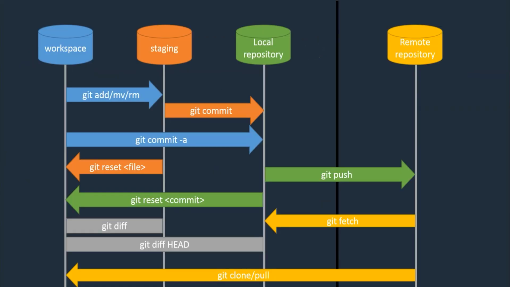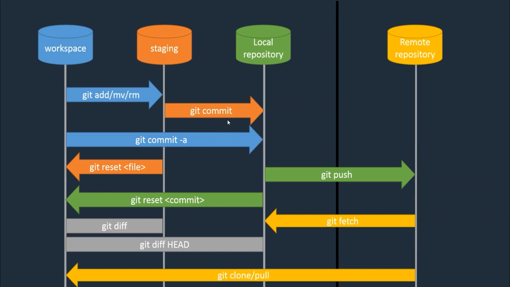If you see here, a couple of commands you might be familiar with by this time, that is the git add command and the git commit command. These two commands we have done, and move and remove, just ignore it. So git add, where we want to add our files from working area to staging area, then git commit, where we want to add our changes from staging area to local repository. Now just keep this repository aside.